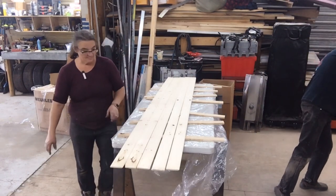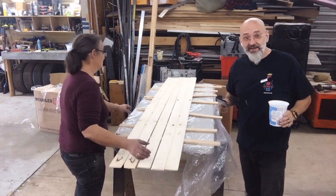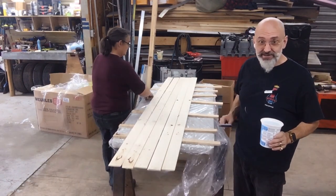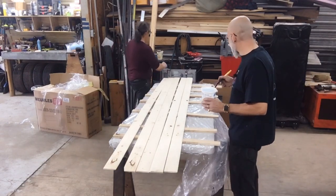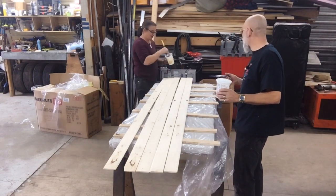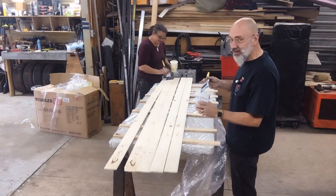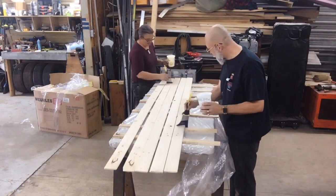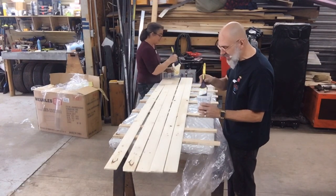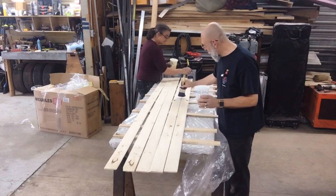But this week's episode, had we not done that, all you would have seen us do is varnish these planks. Ça se pourrait que dans cet épisode-là, vous allez juste voir qu'on a verni. Non, mais si on n'a pas pris le temps de vous jaser, la seule affaire que vous avez vue cette semaine, c'est de nous autres en train de donner des planches. On va peut-être avoir le temps d'installer un peu de planches. Oh, we might have time to install a couple of them.